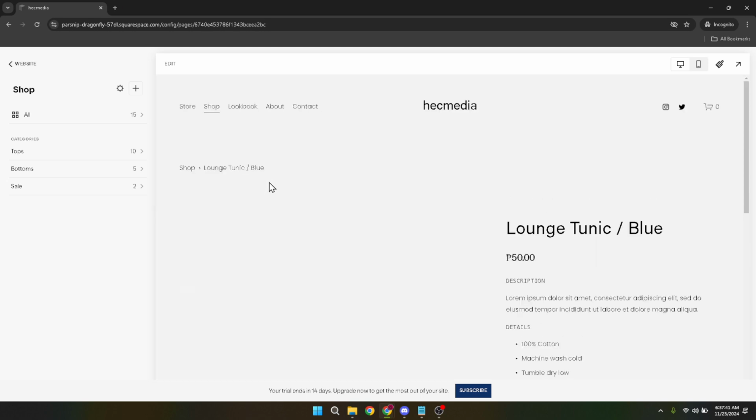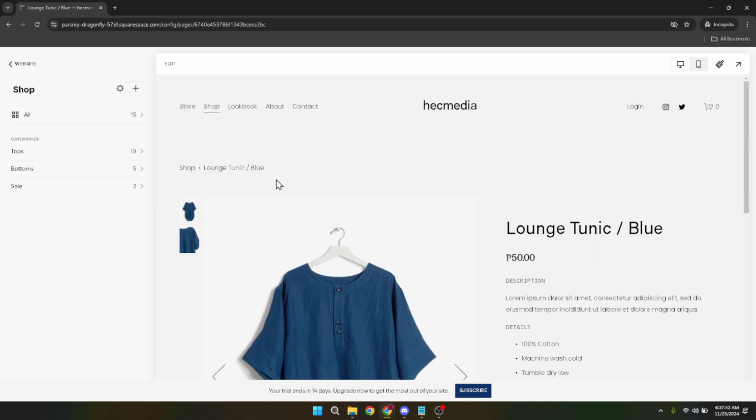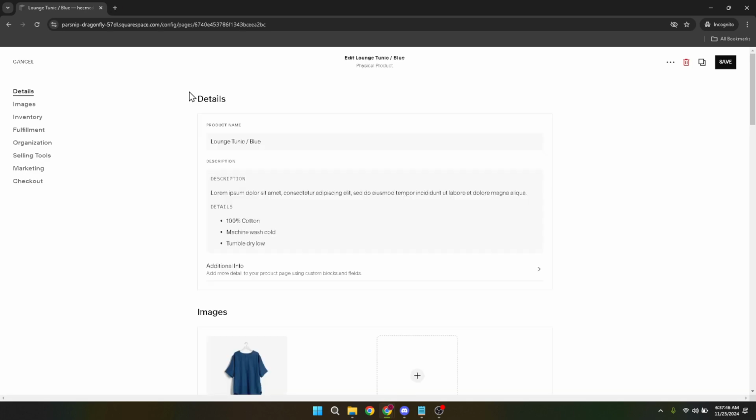Now, find the product you wish to hide from your shop. Double click on this product to bring up its detailed view. Here you'll see options to edit various aspects of the product listing. Click on the Edit button, which usually appears as a pencil icon or similar. After this, to dive deeper into the product details, click on Edit Product. This is where you can change everything from pricing to product descriptions, but our focus will be slightly different.